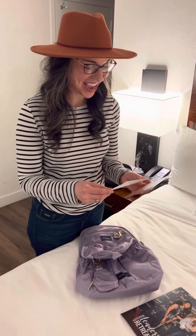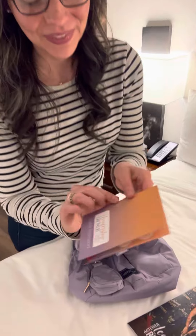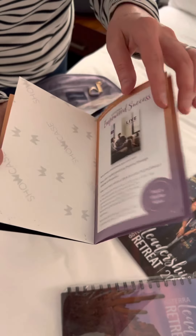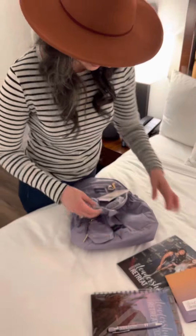There are some really cool things in here. I'm not sure if I'm supposed to tell you what this is, but I'm going to tell you anyways. These are the leadership expo — if you go around to all the different booths at leadership, you get a cool prize. You go and you stamp your passport.